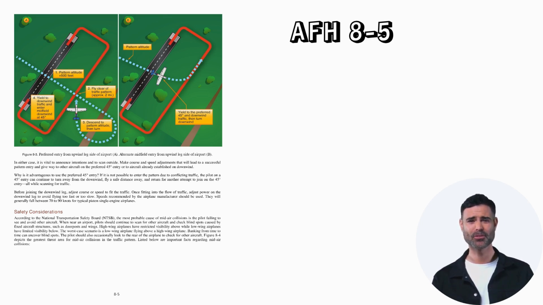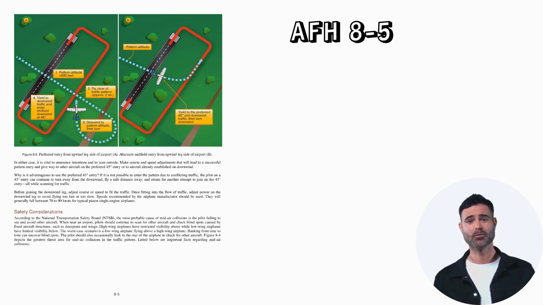Safety considerations. According to the National Transportation Safety Board, NTSB, the most probable cause of mid-air collisions is the pilot failing to see and avoid other aircraft. When near an airport, pilots should continue to scan for other aircraft and check blind spots caused by fixed aircraft structures such as doorposts and wings.